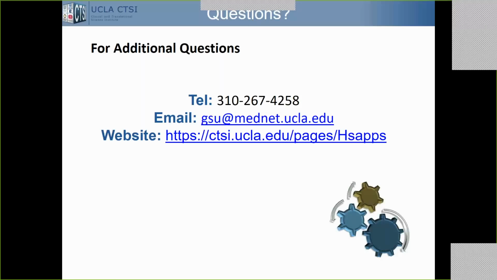So another question that we've gotten is about the retention component of the recruitment and retention plan. I think a lot of people are familiar with recruitment and informed consent, but less so with the retention plan. What does that mean?